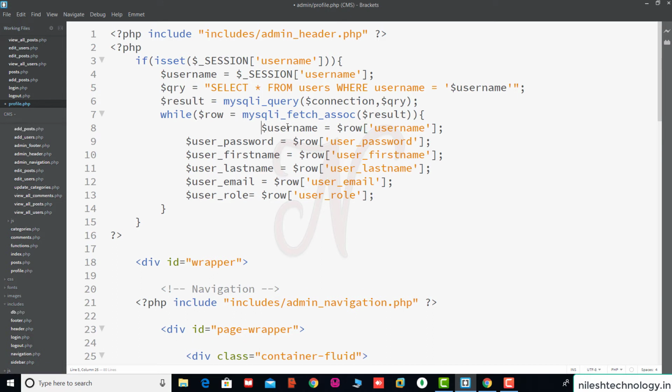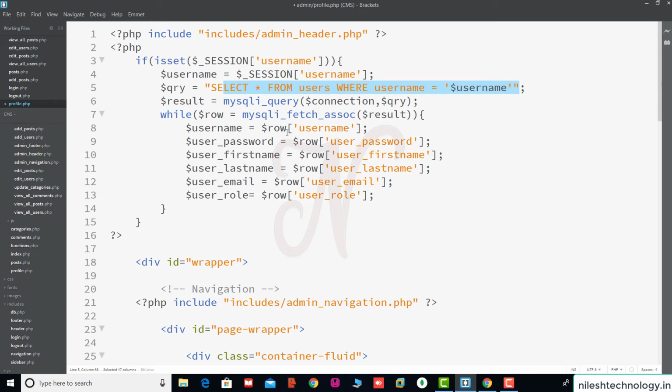See here, we get all the data in the database table. These are the column names: username, password, first name, last name, email ID and the role. If your username is nil, then get all of this data where username equals nil. So we use this select query to grab all the details of the specific user.